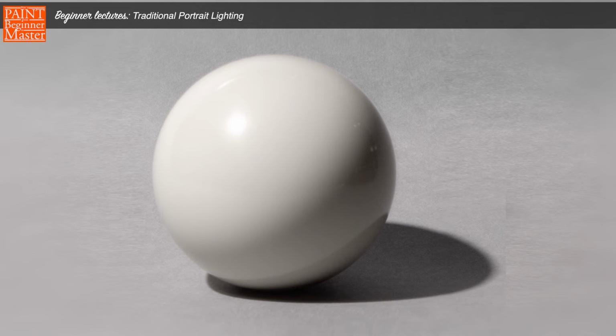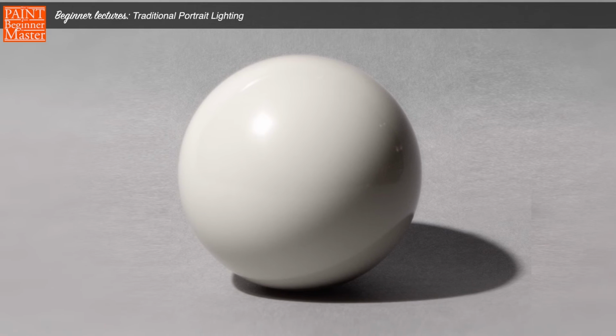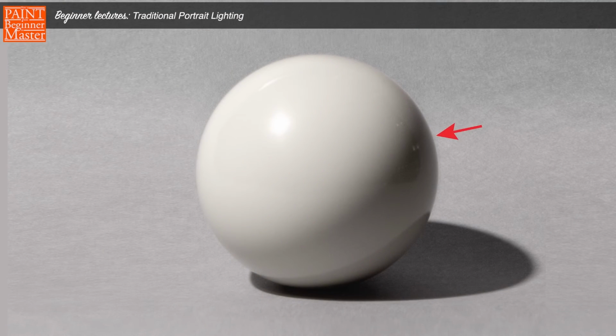It's the basic form lighting you would find on the standard cue ball used as the fundamental training model in any beginner art course. As you can see when the images are overlapped, the shadow side is on the right, taking up about 1/3 of the space, the highlight is on the left, and the midtones take up about 2/3 of the area.